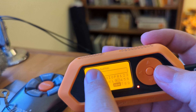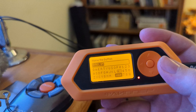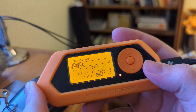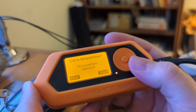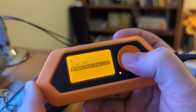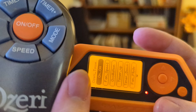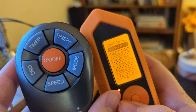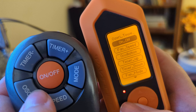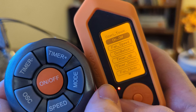If you hit save it'll ask you to press keys to name the button. Note: this is not naming the remote, this is just naming the button. If you want to name the remote you're going to have to start a new remote. For convenience I've gone ahead and saved a remote as 'Ozeri tower fan' because that's the brand of my tower fan. In there I've got on/off, fan speed, oscillation, timers up and down, and the mode button — I don't use mode much so I put it at the bottom.